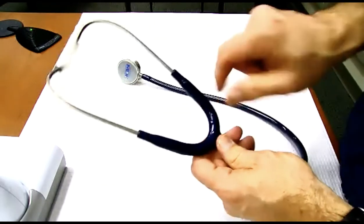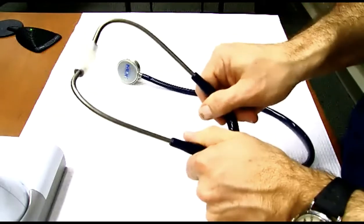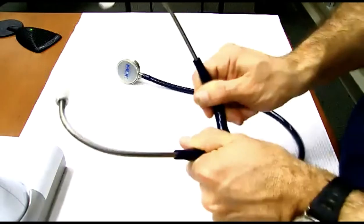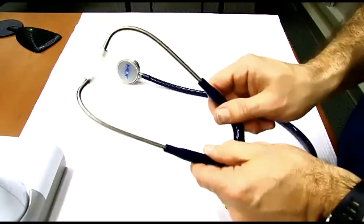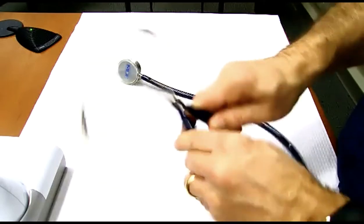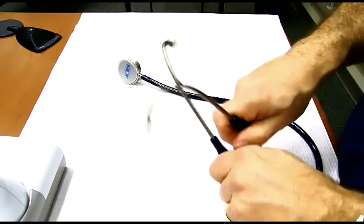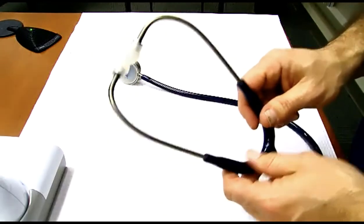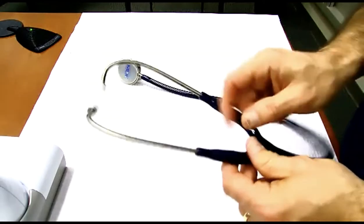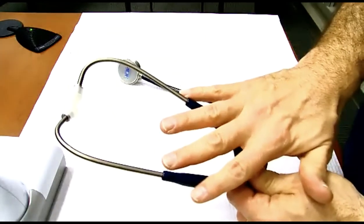There is a piece of metal inside this little neck piece right here. So all you need to do is pull it away a couple of times, bend it like this, and that'll open it up, loosen it up a little bit. If it's too loose, then just go the opposite way. Go this way a couple of times, and that'll make it a lot tighter. So you can open it or tighten it until it fits snugly, but not too tight or uncomfortable in your ears. So make sure you've got that set in a way that works best for you, okay? That's really all for this part.